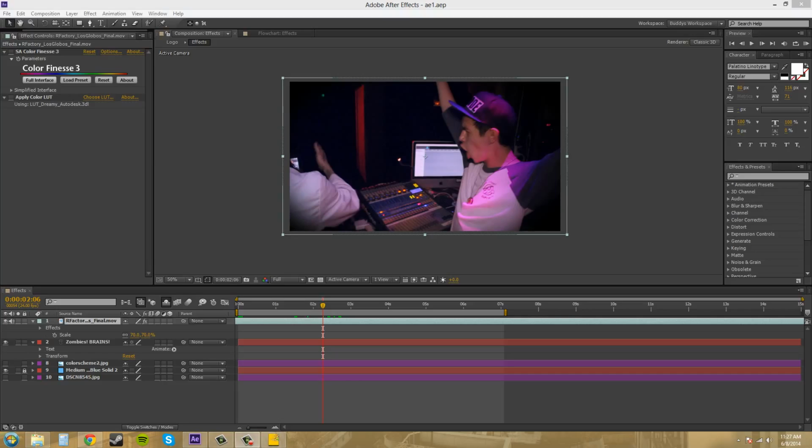So I'm going to show you the effect we use to create a lookup table, and it is bundled with After Effects in CS6, and I think it is also in CS5. And I'll show you that program, and we'll get into it a lot more later on, but I'm going to show you how to create basic color lookup tables. And let's start now. So I've got some video footage here, and it's just taking up my whole composition pretty much.